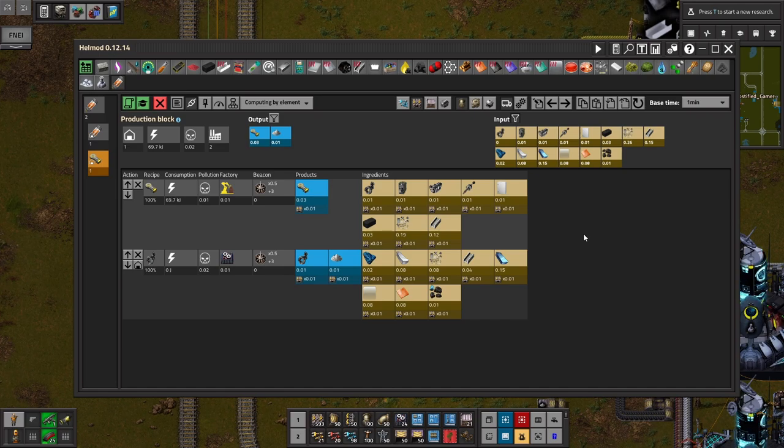Let's see, where am I at? Where is the playhead at? Oh, there it is. Okay. Yeah, I got to make sure I don't go too far here. Let's see.